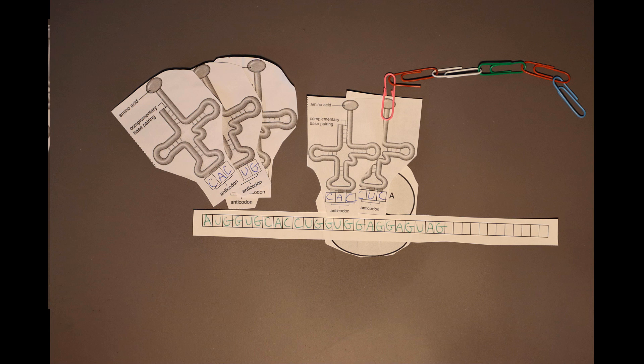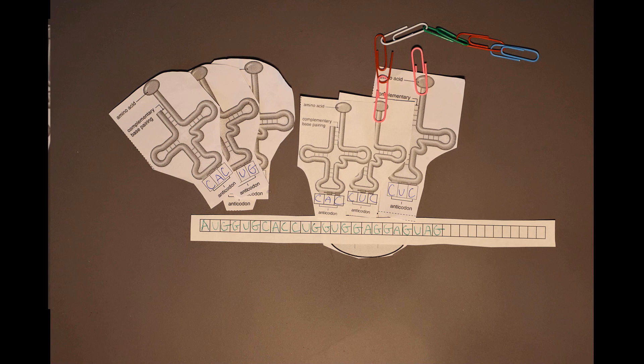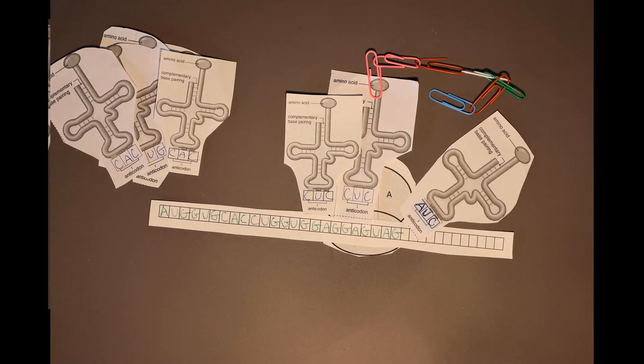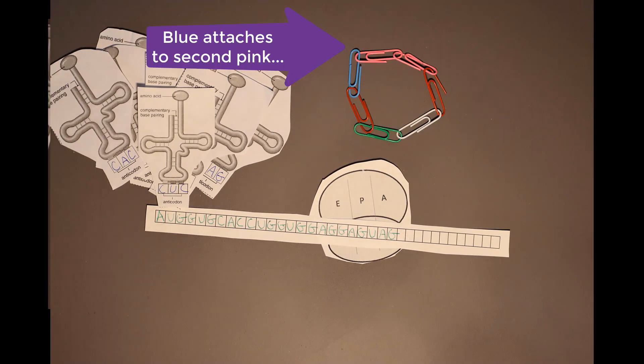That allows us to move the tRNA that's in the P site to the E site, and the remaining chain will be able to move to the left to open up the A site once again. So we continue the process just as before, and in this next sequence you see we have another pink amino acid coming in. We continue the process until we reach a stop codon. In this case, UAG is a stop codon, and that results in the stopping point, and our amino acid chain, or polypeptide chain, will detach.